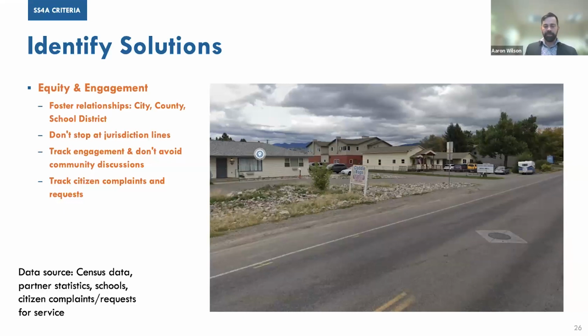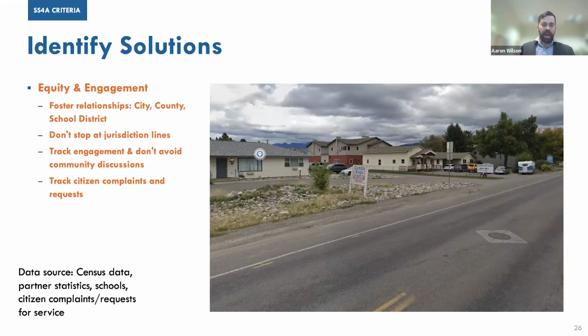And I would encourage everyone to think about these grants as opportunities to go beyond just your jurisdictional boundaries and create complete corridors, because the traveling public doesn't care if the city limit stops at one point. They just want to get from A to B and do it safely. We also have done a lot of public engagement, and we try to track that and not avoid those community discussions, and build support for these projects through that project development. And then that helps you refine the story in your grant applications.